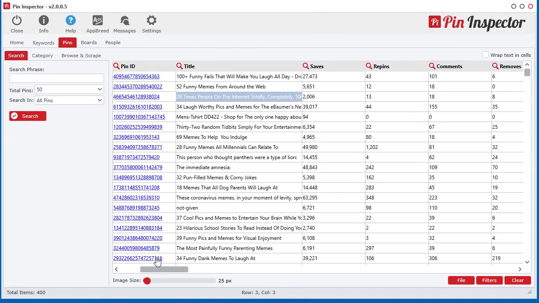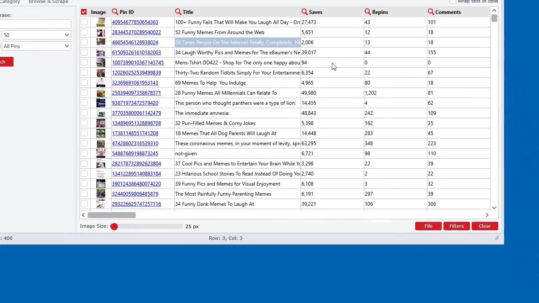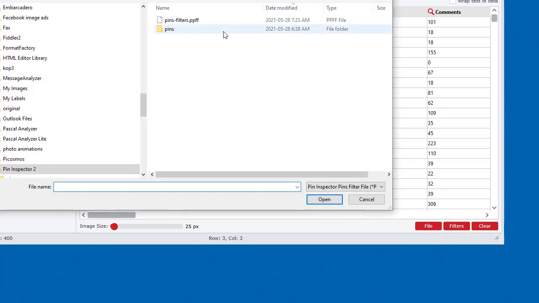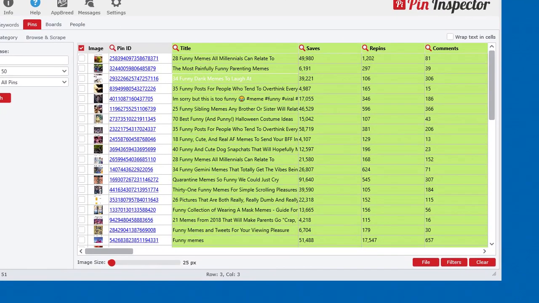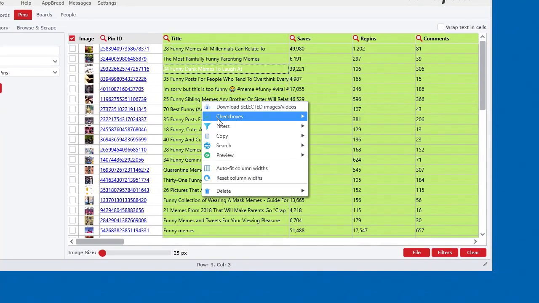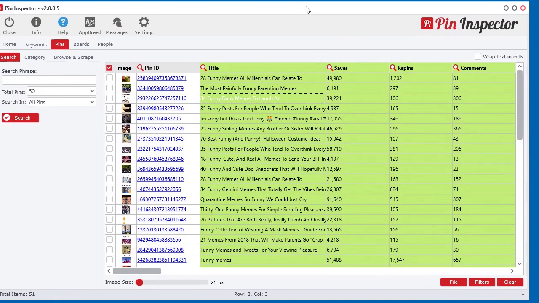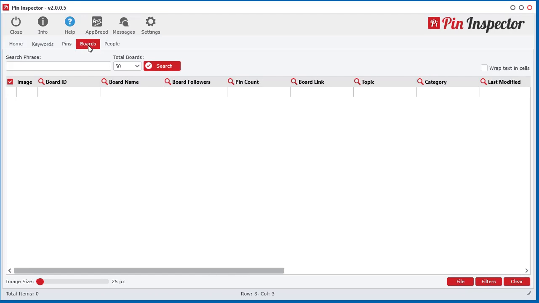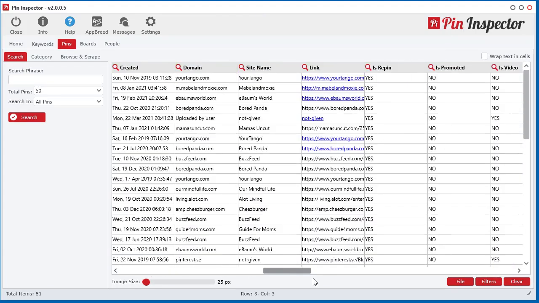So if you load up your 400 pins here or 1,000 pins or something like that, and you want to quickly filter it and you don't want to be dealing with all this stuff, all you have to do is click this filters button, load filter file, and load it, and boom, there you go. You've got the exact data you want because you saved your custom filter file. You can also access that by right-clicking filters and load filter file. You can apply that to each and every one of these data grids, each has its own set of filters and own filter file. That makes it super simple and easy to get to the data you need right away.